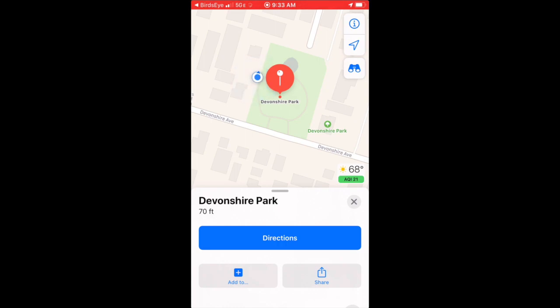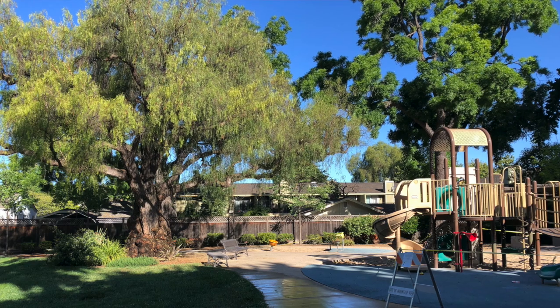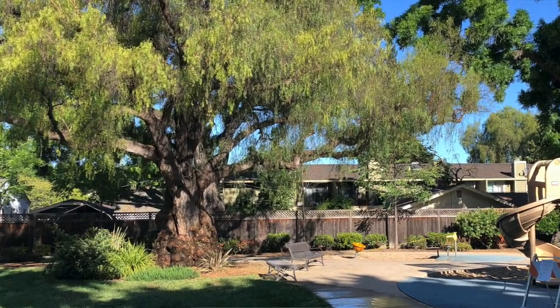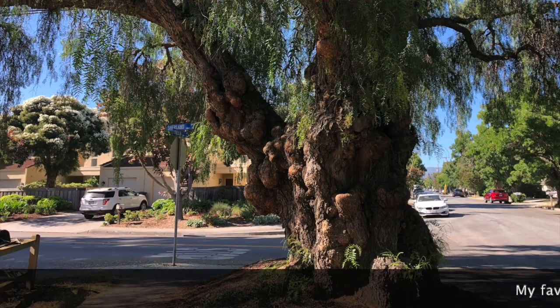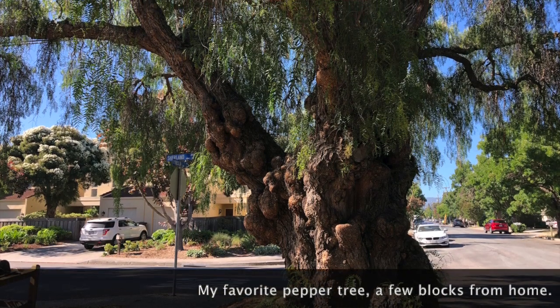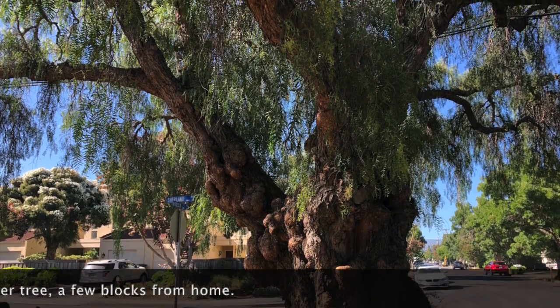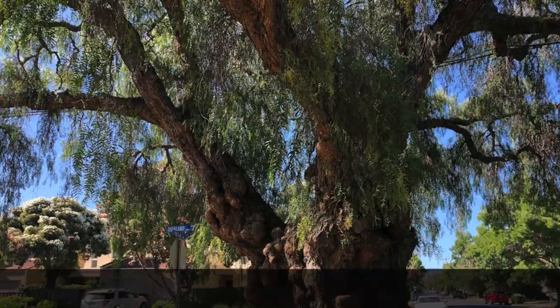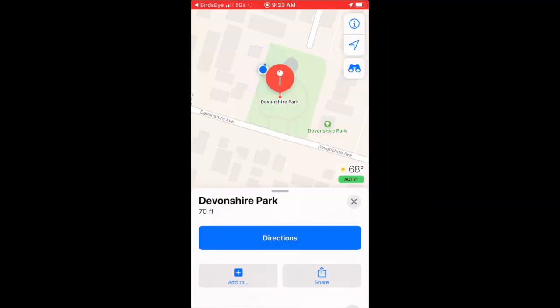But here's this great pepper tree. Really love pepper trees. And those holes are still there. And hopefully there'll be something pecking at those holes in fall when the sapsuckers return. Anyway, so I'm gonna stop this because I am now here.